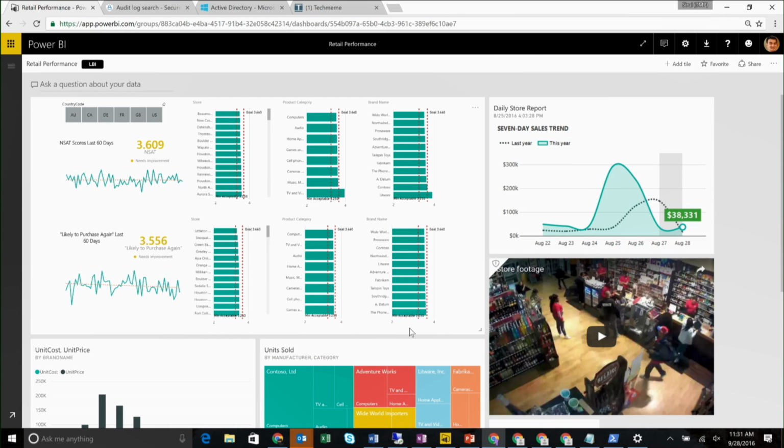Okay, first, I'd like to start by just showing a very simple dashboard here. This is one of the dashboards I have in Power BI, and it has a number of those different content types in it. In the top left, you'll see an example of a live pinned report from Power BI Desktop. And this is a good example of how you can create dashboards that are interactive, that aren't just static. So I'll show you how I did this.